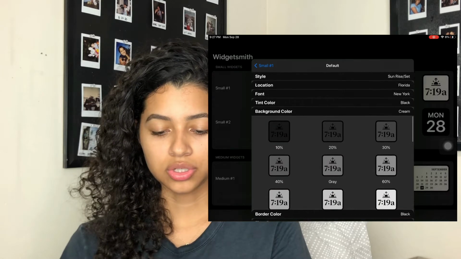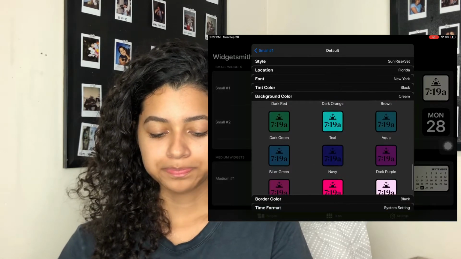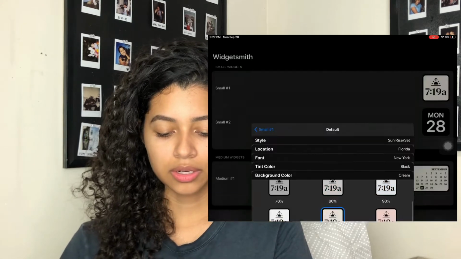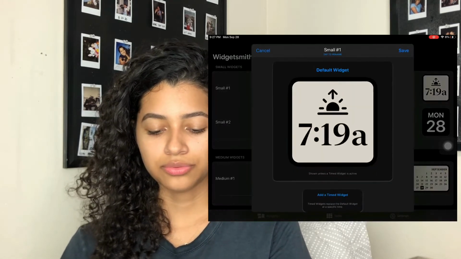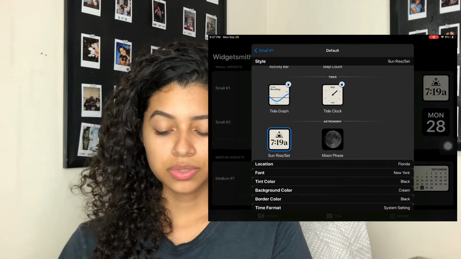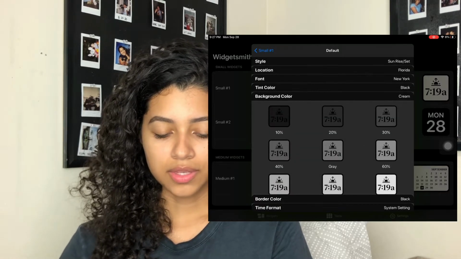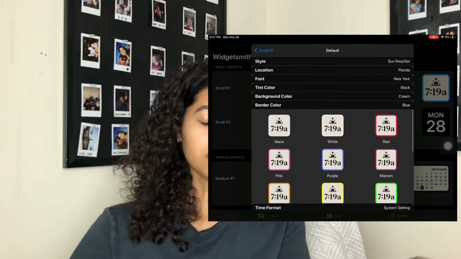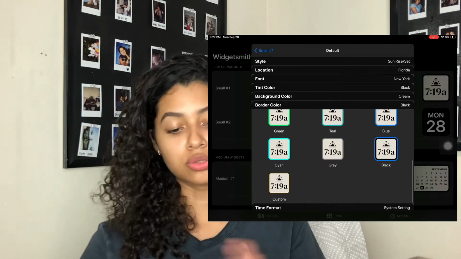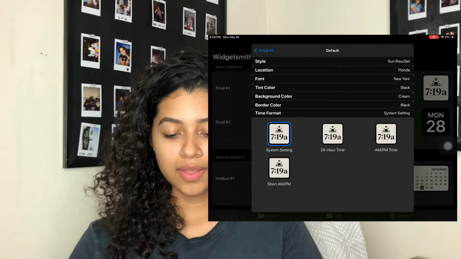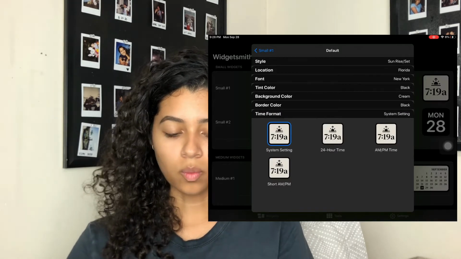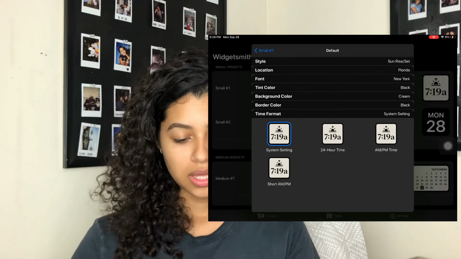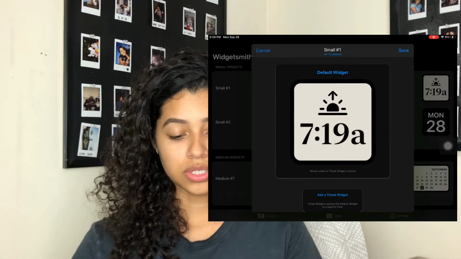Whoops, I think I changed it. Sorry about that. Background color, it's on cream. My border color has all of these really fun highlighted colors, but I'm just going to stick to black. And then the system format for the time, you could do the 24-hour, but I'm just going to do the regular 12-hour. Then you click save, and once you save, it's going to show up clearly. It's 7:19 a.m. when the sunrise is going to go up.